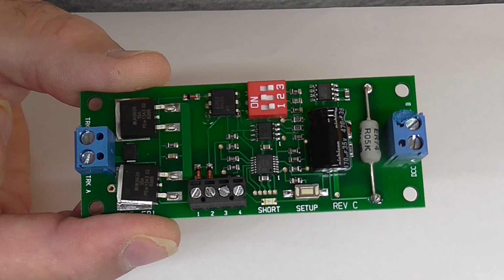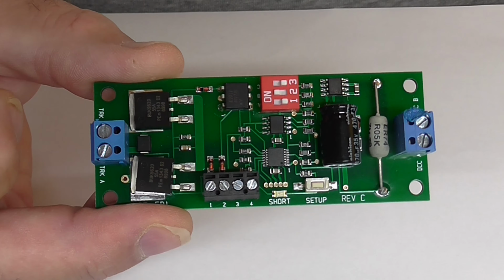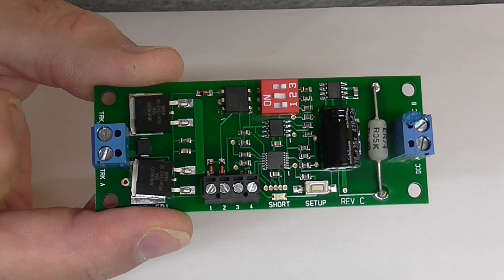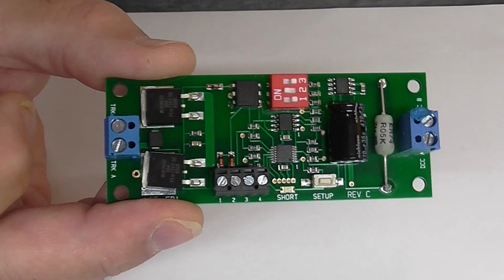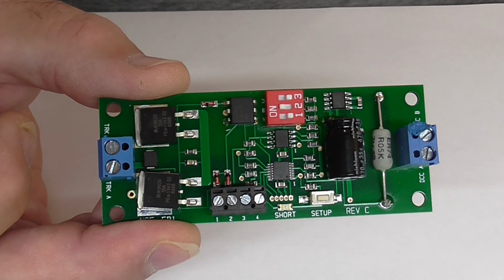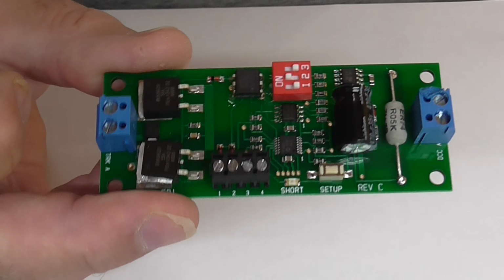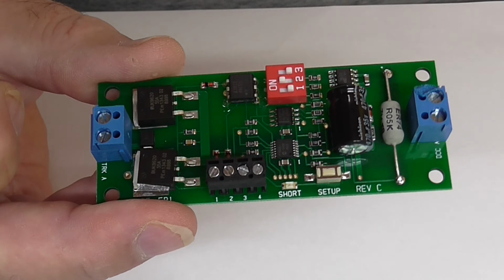I am aware though, with the Select, you can use the same power supply that comes with the Elite. And the Elite has a 4 amp power supply. So you can use this with a Select if you use the Elite 4 amp power supply. This would work with the Elite. I've just mentioned it has a 4 amp power supply, so this would work with that.